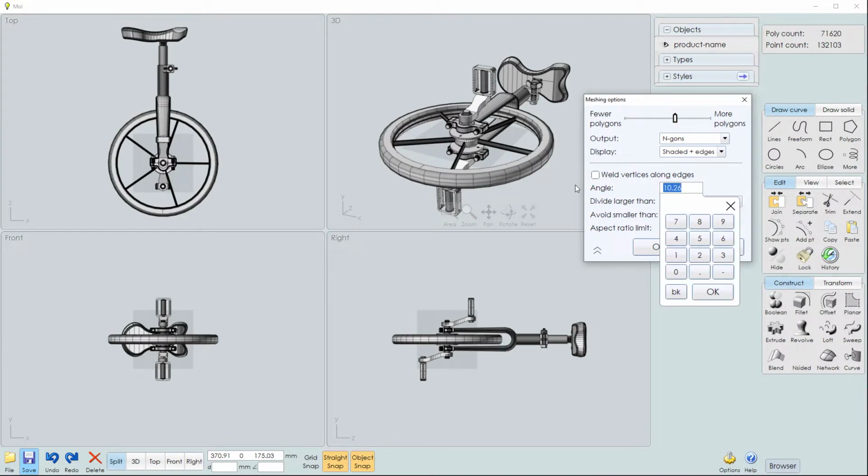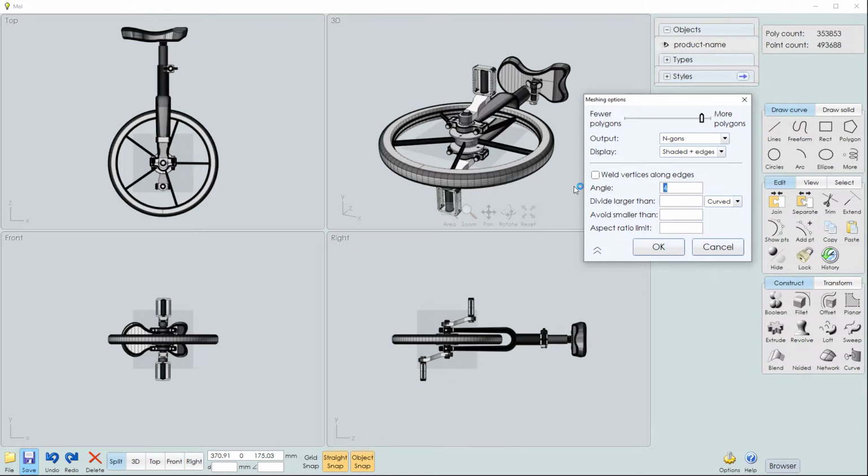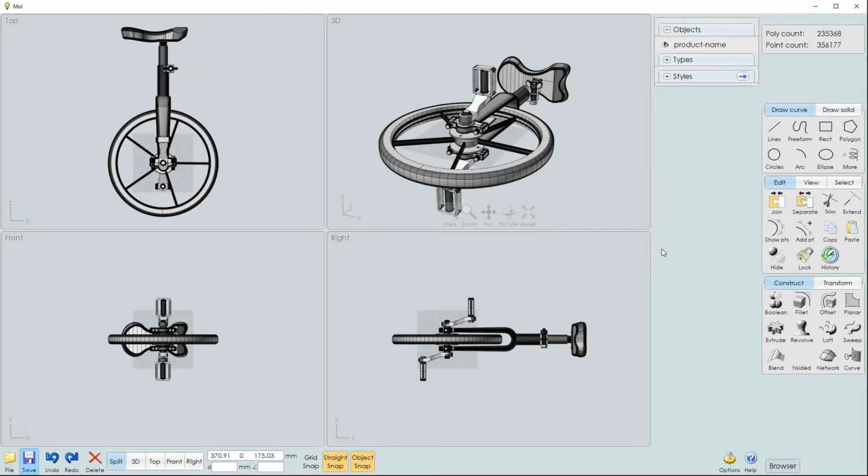Now, a good number that I've found works for me in almost every situation is 4. 5, 4, and 3. 5 if I'm like, well, I don't want too many. 4 if I just want right. And 3 if I want extreme detail. And of course, you can go even higher, but really, who wants a unicycle with 600,000 polygons? So I'll just make it 4. That'll come down to 3, or maybe even 5. And we can get around 200,000 polys. Not bad. I'll hit OK.